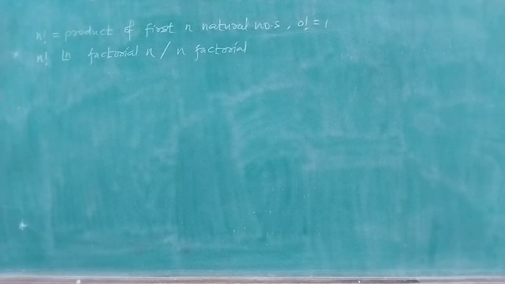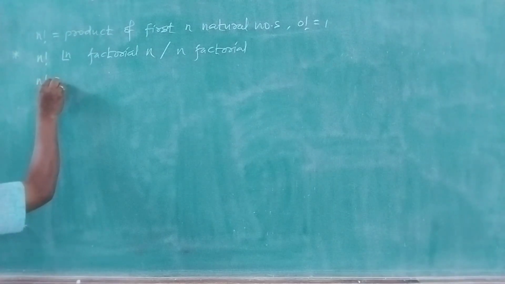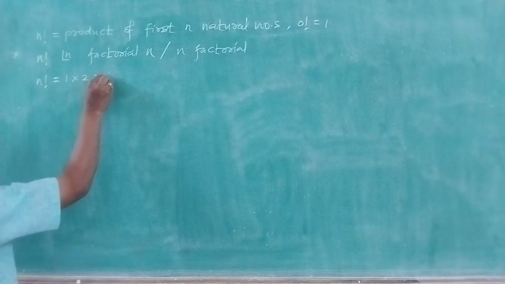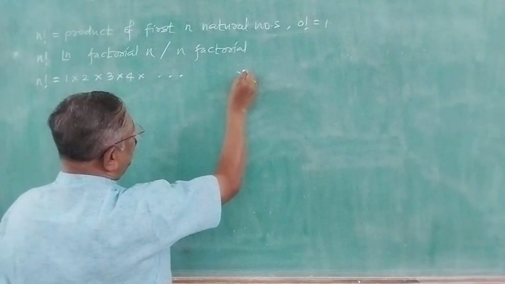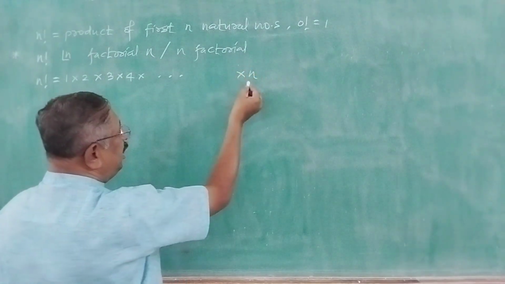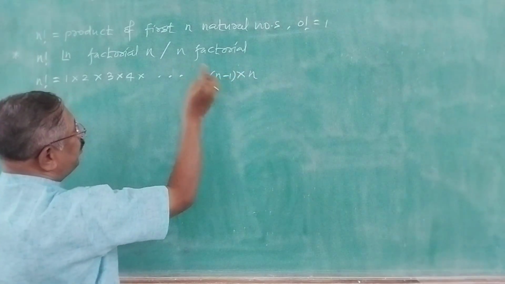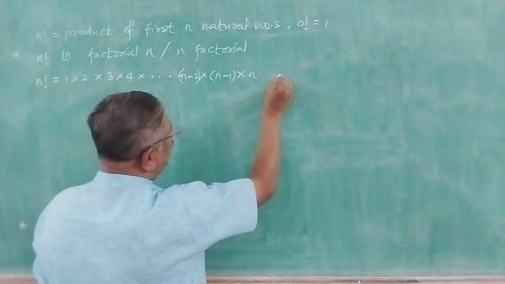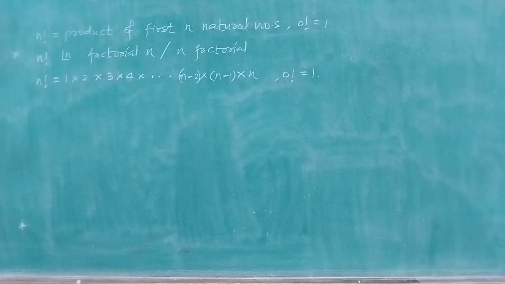Now look at that first line, n factorial. It is a product of the first n natural numbers. Since natural numbers start with 1, n factorial is given as 1 multiplied by 2 multiplied by 3 multiplied by 4, continuing in this way up to n. The term previous to n will clearly be n minus 1. The term previous to n minus 1 will clearly be n minus 2. 0 factorial is without hesitation 1. It is a part of the definition.